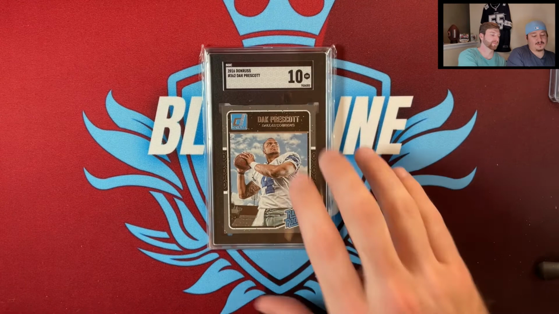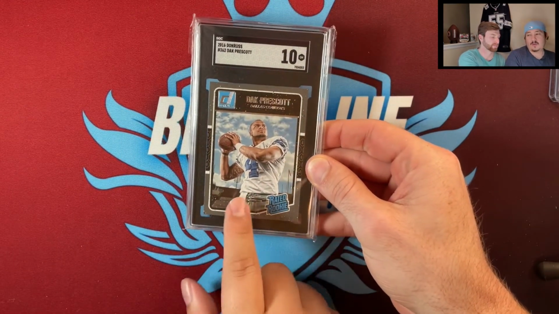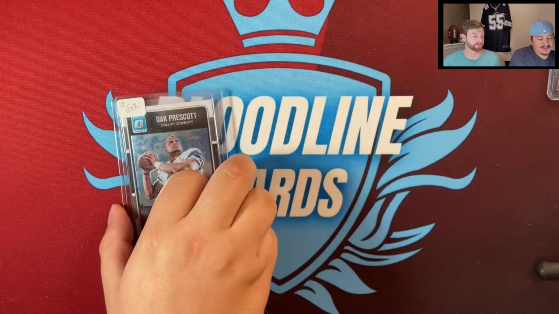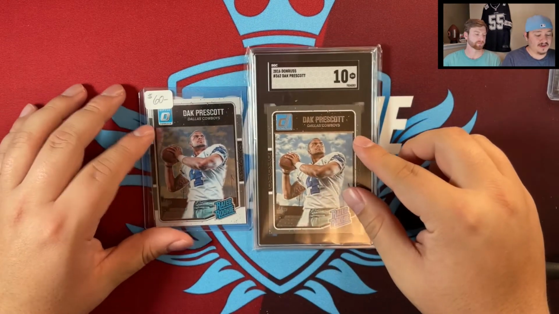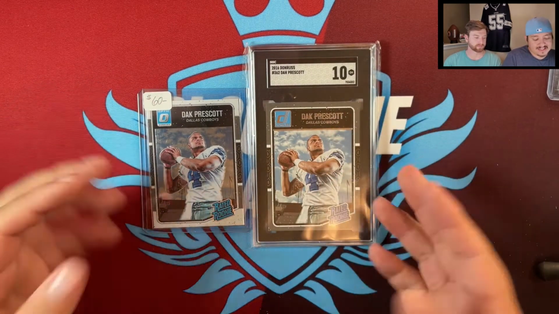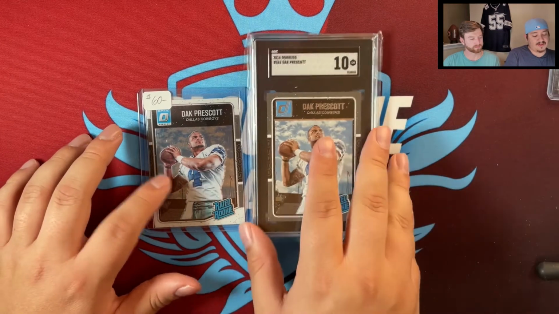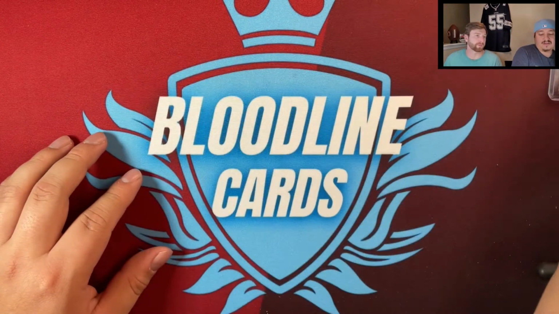You're taking a risk, whereas with these you're paying a little more because this card raw is $30. That's not the Optic, and if y'all want to see the difference between the Optic Rated Rookie and the base Donruss, there you go. Both cards look clean. The base Donruss that you have slabbed over here is $30, while this one's closer to $45.